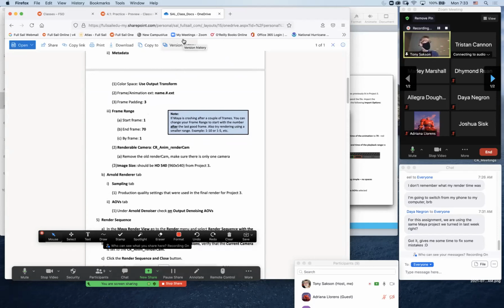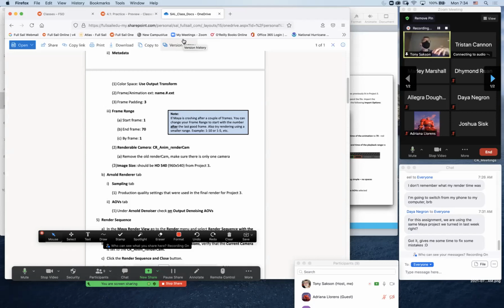So if you're rendering, say you set it up to render and you've got frame 1 to frame 70, which is the frame range for the rabbit or the still life, and it crashes at frame 5. If it's in the middle of frame 5, that's probably corrupted. So you start your next sequence at frame 5 and then set it to 70. If it crashes again after 5 frames, then do smaller ranges.